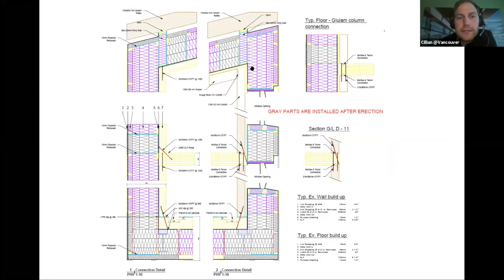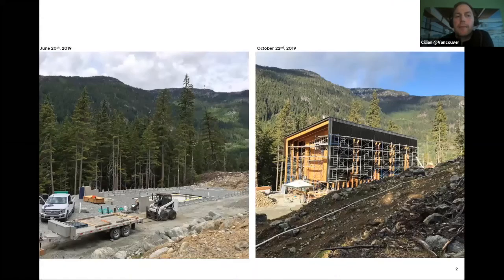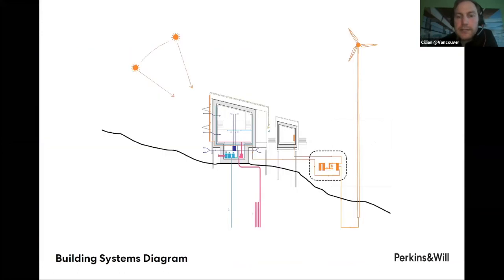These are shop drawings from BC Passive House who fabricated it. Because it's a pretty small project, I guess, they did have to plug in a lot of gaps between the panels. You get an idea there. This is an idea of erection. Their factory is just up the road in Pemberton. And because of the weather, I guess, we didn't really want to be on site in winter. So the prefabrication nature of the project helped it to be assembled pretty quickly on site.